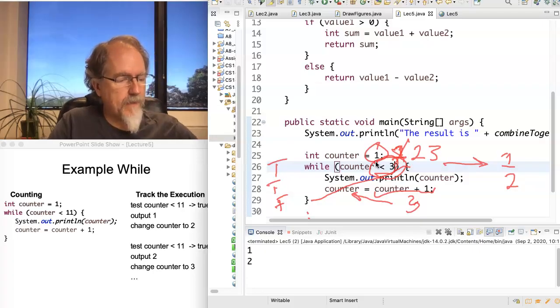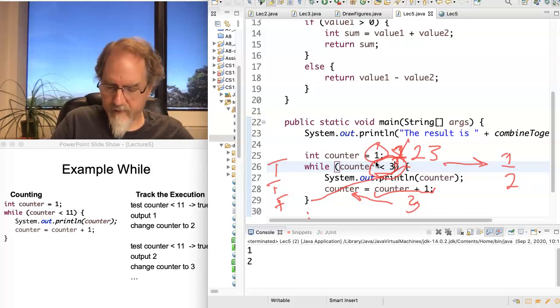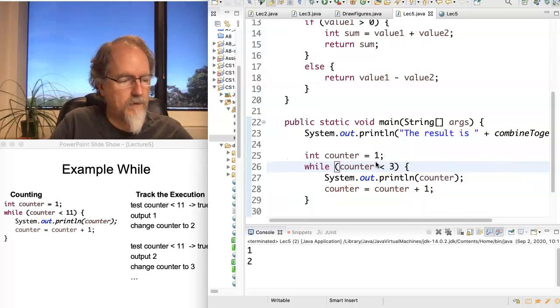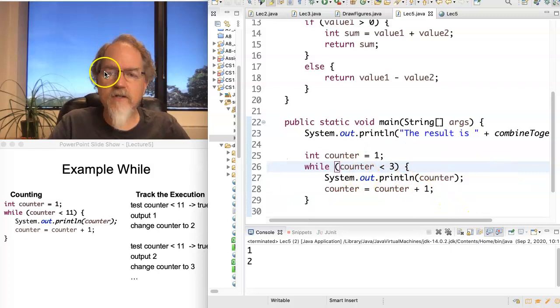And again, this expression here could be complicated. While counter less than 3 and ampersand ampersand number of people equals 5, or anyway, you can string together a bunch of stuff there, so you can get fairly complicated.